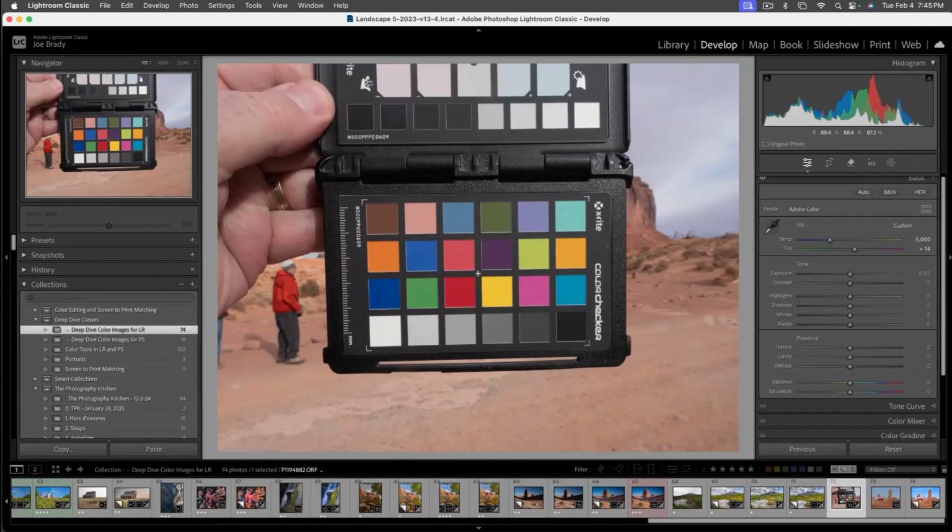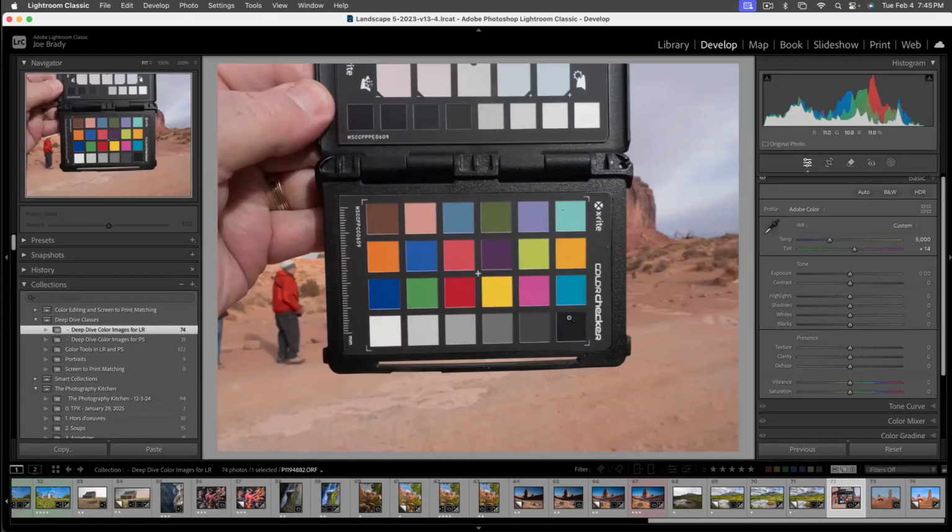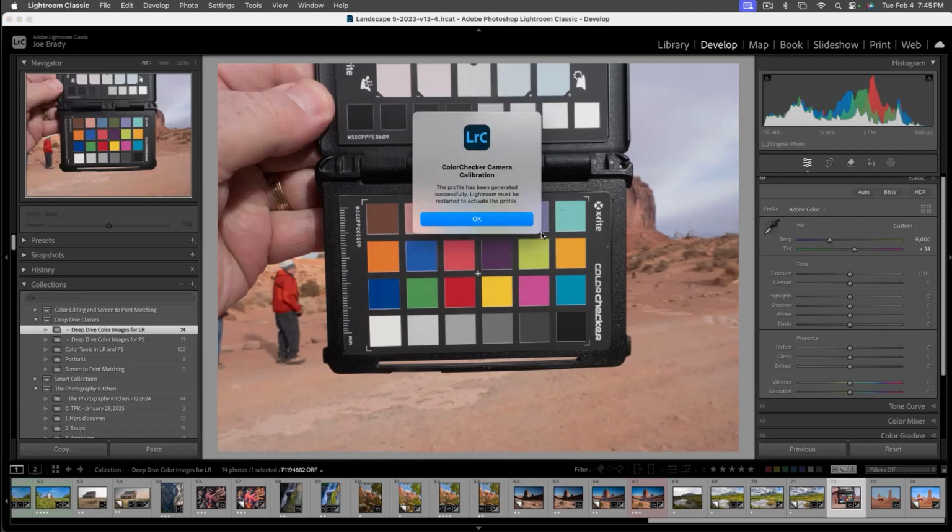There's all kinds of metadata in here that the software knows. So in the background, it's creating a profile. And what is this profile? Well, if you look at the screen here, you've got red, green, blue, CMY, YK. The two basic color palettes, plus a bunch of colors that sort of exist in nature. Now, do you need to do anything for it before you make it? Notice it says it's been generated successfully. You have to restart Lightroom.